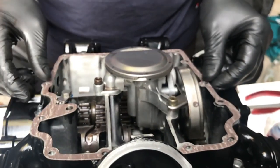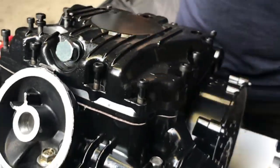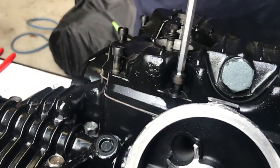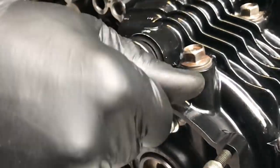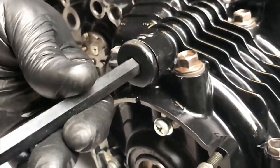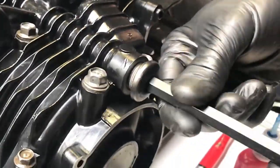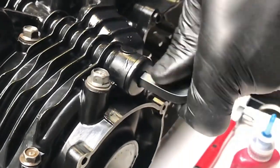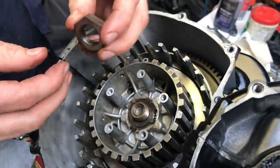Once that's on, put a new gasket. With these gaskets I don't use gasket sealant — you really don't need any on a clean face. You only use gasket sealant if there's a join. Here are the plugs on the main oil gallery from the crank. I took these out, replaced the O-rings, and blew them out — with the sandblasting and everything, you need to be absolutely sure it's clean.